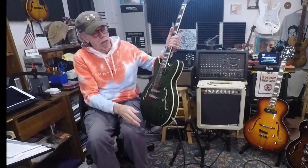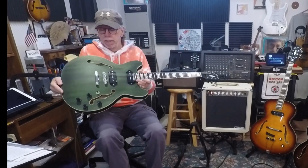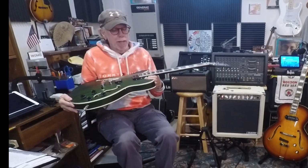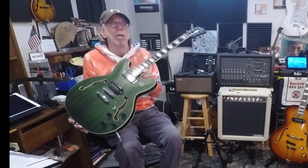The video that you're going to watch, hopefully, is an actual setup of this particular guitar. Well, more of a cleaning and setup. It didn't need a whole lot. I did not have to adjust the truss rod, and I did not, believe it or not, have to adjust the bridge. But to get this guitar like you see it now, continue to watch, and you'll see what I ended up doing.